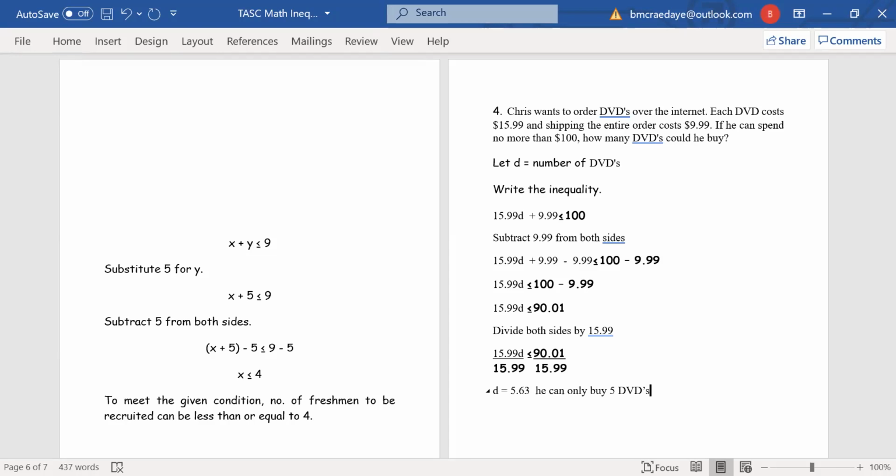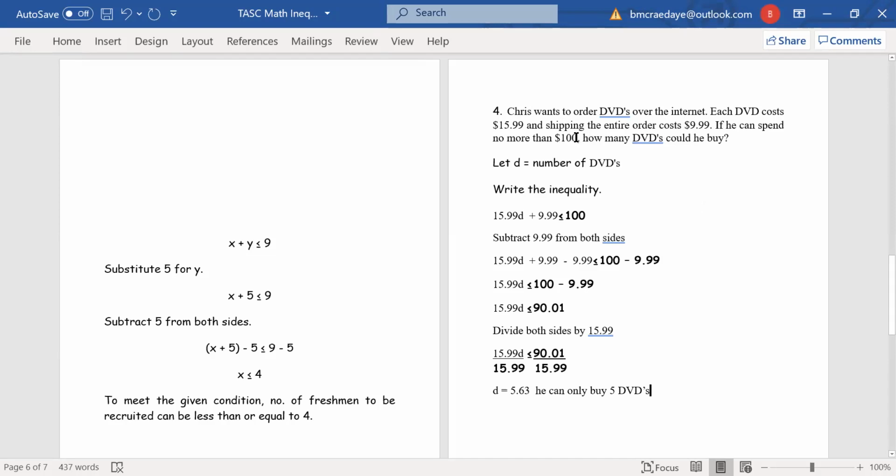Unless you're given multiple choice with inequalities and asked to pick them out, you're right, Vanessa, you could work this out more easily. You could round off the $9.99 to $10 and subtract it from 100, and you get $90, right? Round 15.99 to $16. 90 divided by 16 goes how many times? You get about 6.25.